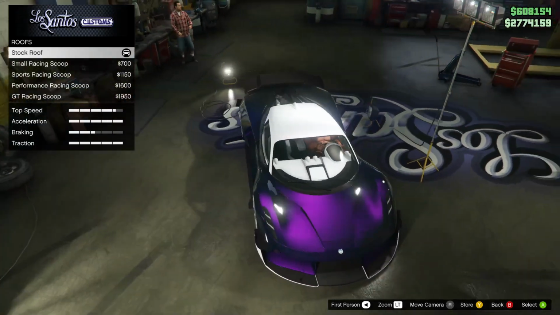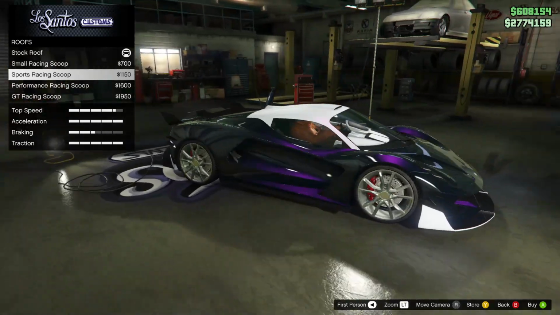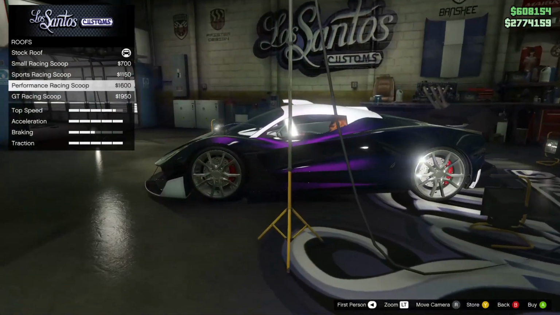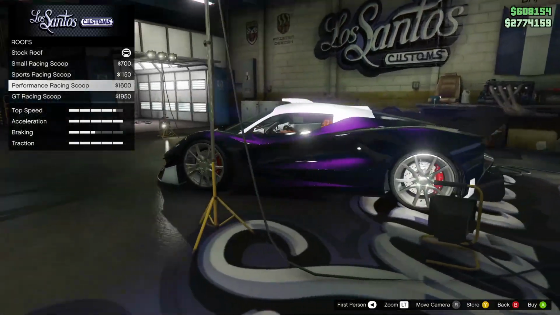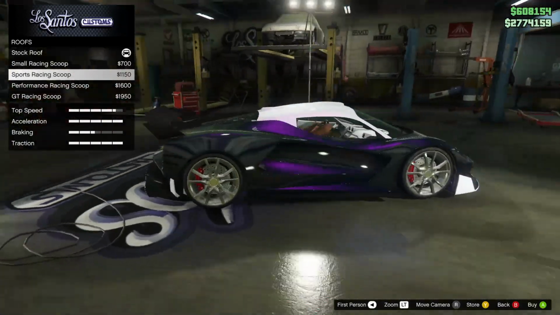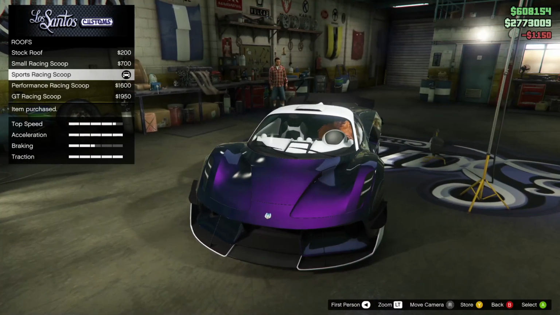We already resprayed the roof, so we have the stock roof, small racing scoop, sports racing scoop, performance racing scoop, and the GT racing scoop. I think I like that one. We'll go with the sports.